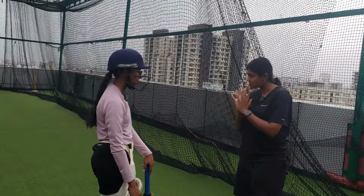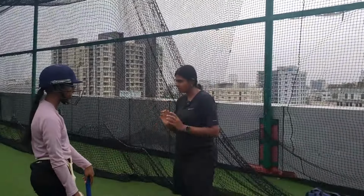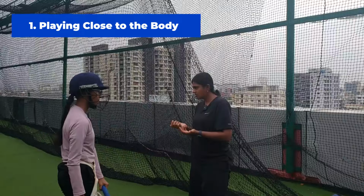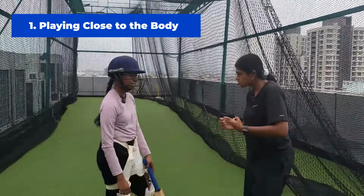If your side has lost early wickets and you are going to bat in at say 30 for 4, 30 for 5, how will you play? Playing close to the body. Close to the body, okay. That's a good one, because the ball will be keeping low, it is best to play close.